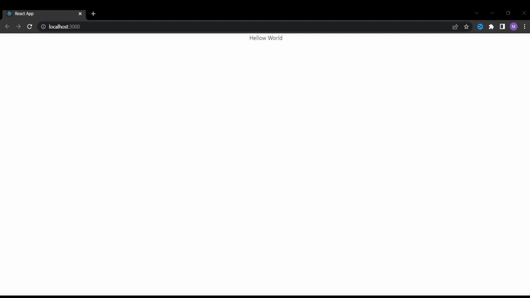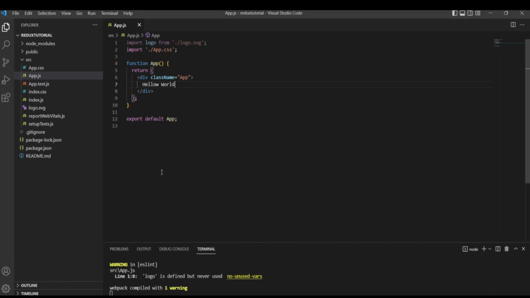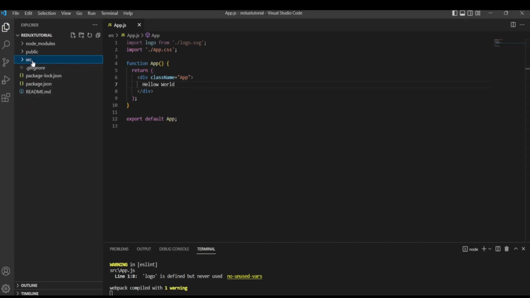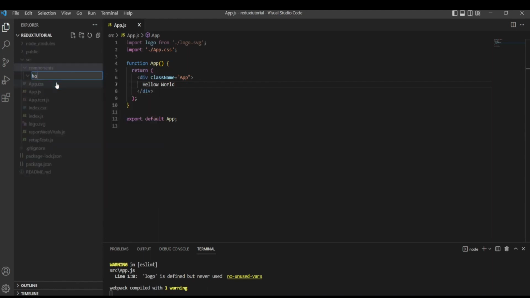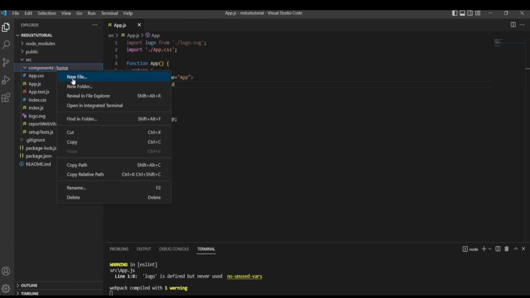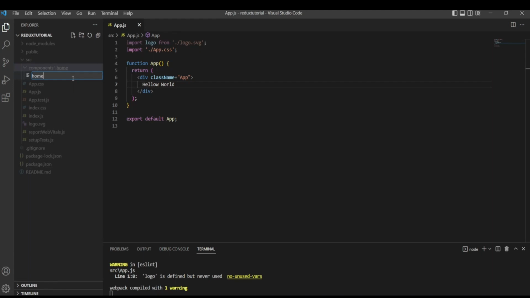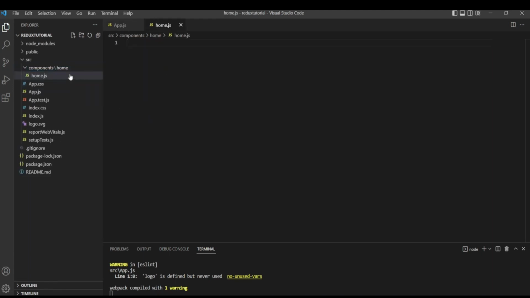Now we are going to go to the code editor and create some components under the source folder. So let's create a folder called components. We are actually going to need a few more folders inside the components folder. The first folder would be home, and inside it we can create home.js.